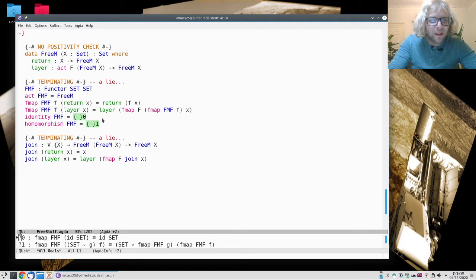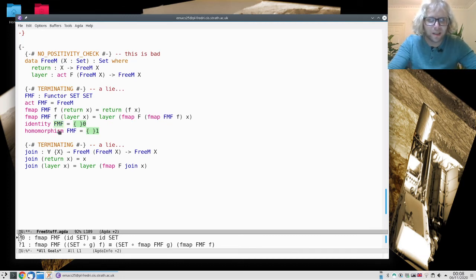So that seems okay, except that we had to turn off certain things, right? So these termination checks and this positivity check. And actually, this is bad. It's not just Agda not being clever enough. So let me show you why.